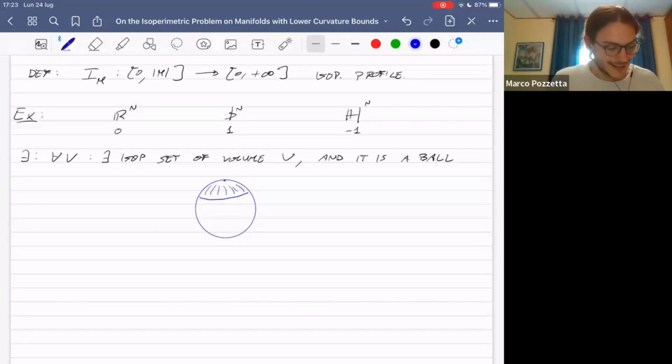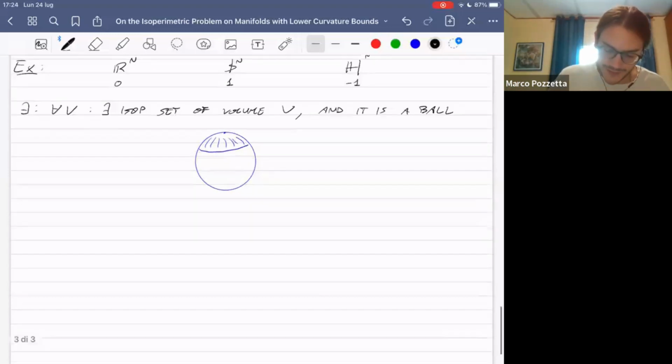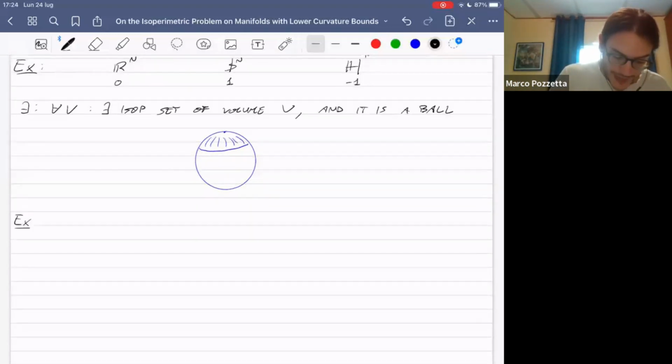But the answer here is more dramatic, because it may also happen that on a Riemannian manifold you have non-existence of isoperimetric sets. So the question of existence is completely non-trivial, actually. And I want to comment a little bit on this. This is the problem of existence on the models. And about the existence, we immediately have two possible situations: the situation of a compact manifold and the situation of a non-compact manifold. And these are completely different, because if you are interested in existence, then on a compact manifold, you are done. So this is the second example.